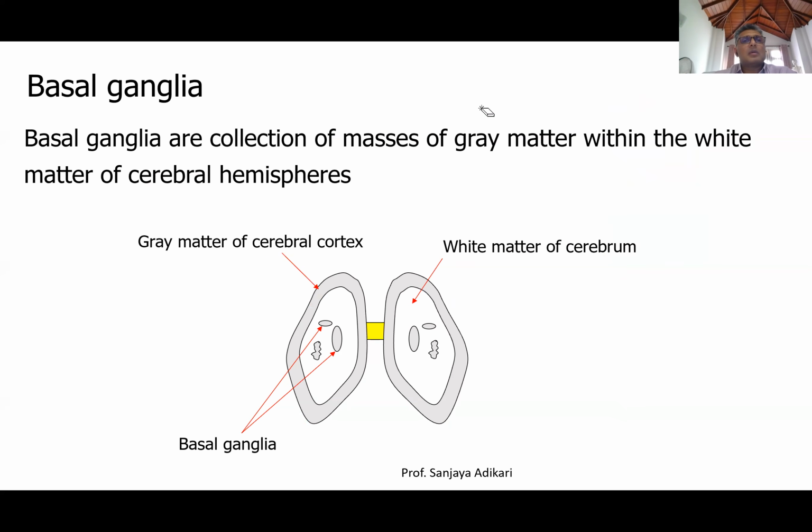Now the concept of basal ganglia. You get the gray matter in the cortex, then you get white matter inside. Embedded in the white matter, you can have cells, and when there are cells, you see them as gray matter. So it's like gray matter inside the white matter. These cells, arranged in groups or large clusters inside the white matter, are called basal ganglia. Basal ganglia are extremely important for the functioning of the brain. There are several basal ganglia, as we'll see.